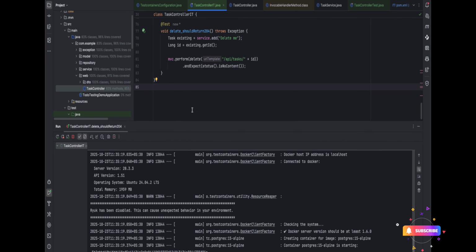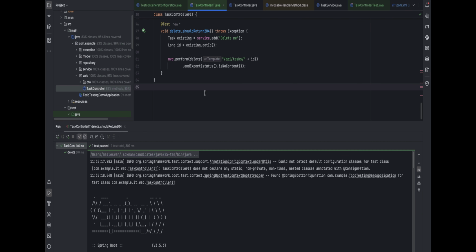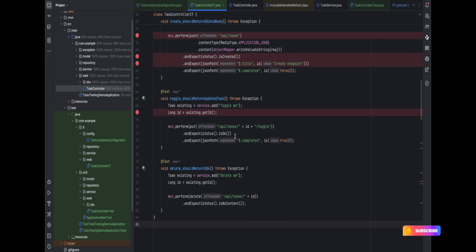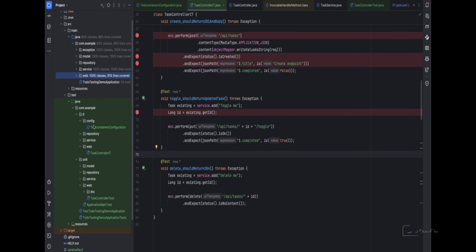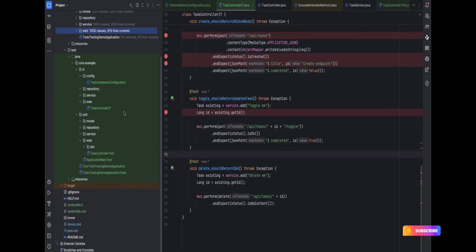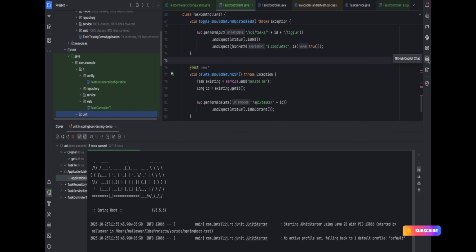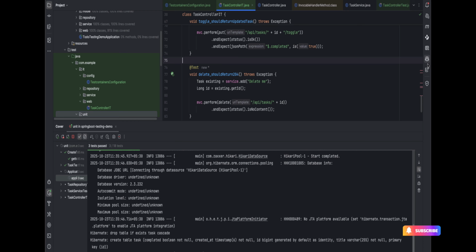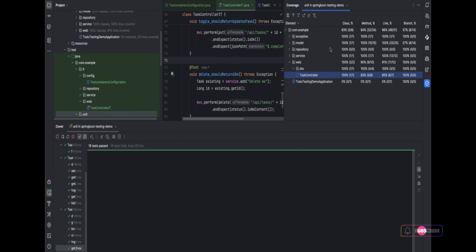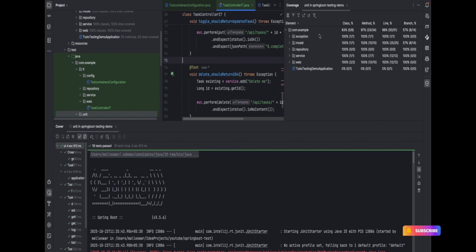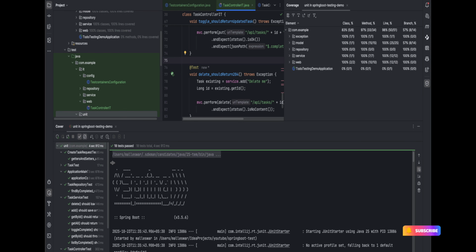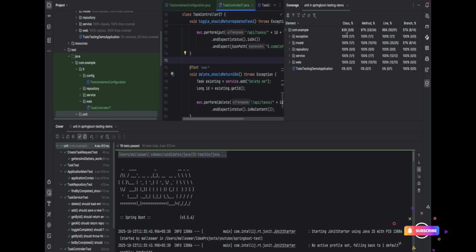We go through the testing also, and these are the things here. Now I will execute this coverage also here. If you see here, the coverage will be there. It will cover the whole thing, and it will be added, this whole coverage. 80% coverage is required to approve your pull request.